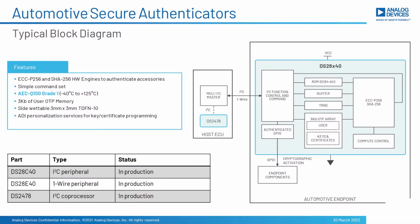And for the embedded computer, the ECU side, either the authentication protocol is implemented in software, so we provide software to implement that authentication and make the system operational, or we can also provide an additional chip that would perform the authentication. So the microcontroller of the embedded computer would simply delegate the authentication process to that specific part. So overall, this solution is covering the authentication.